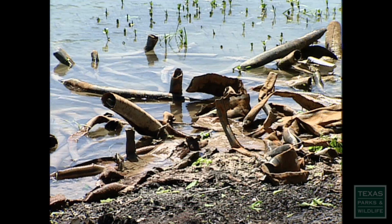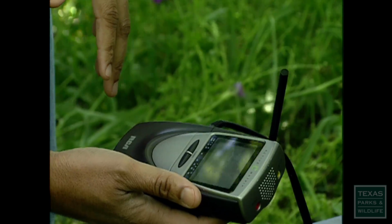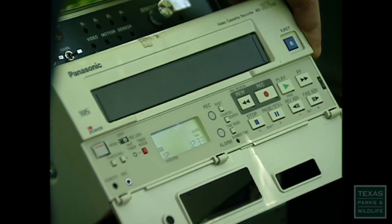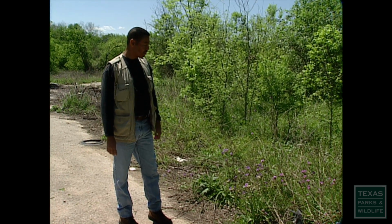To the left just a little bit. Once again, a video camera seems the best way to catch their polluter. Is that good? In the act. That's good. I got a feeling he'll do something this weekend. I think we're in good shape. I think that's concealed enough. These aren't your tracks, are they?